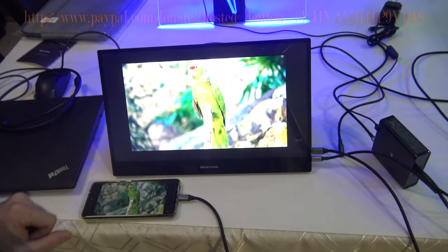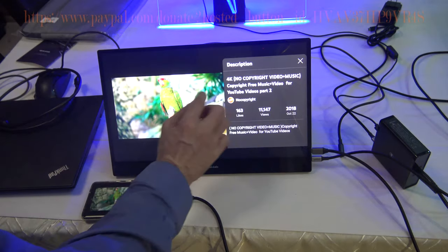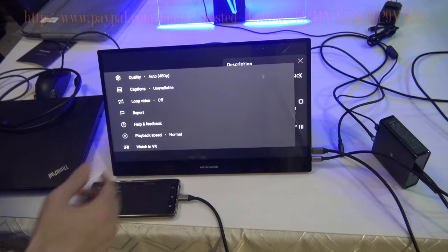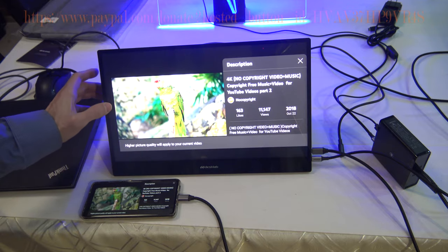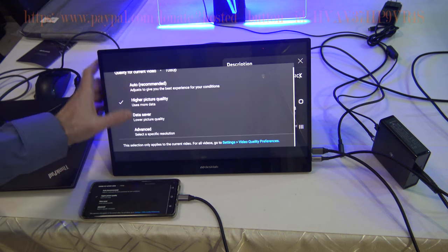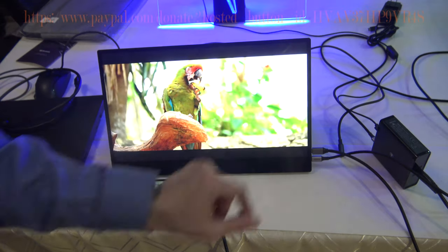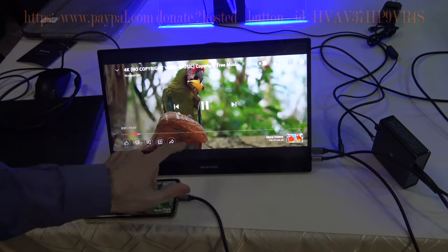This is the best. Anyways, I don't know why I need to feel it. It's 4K, but it's not exactly 4K. Oh, I need to change it. High picture quality. So now it says apply, sorry. So this is 4K. I need to change it to the. It's automatically saving my Wi-Fi. I have 2.5 gigabytes. My cat wondering what I want.